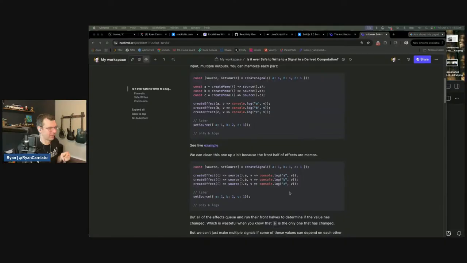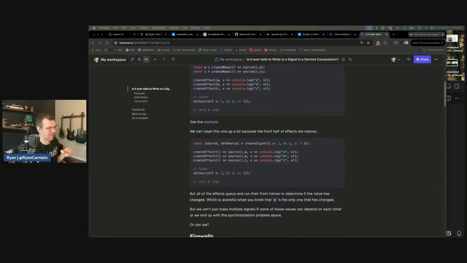Basically, there are places where it's safe, but most of the time we want to force it into a constrained pattern like firewalls. In order to get projections to work, which are derived stores, we had to make it consistent, and in order to do that we had to make a mechanism that ensured consistency through state writes, because projections are an example of where you write to signals inside a computation. That is the scenario.